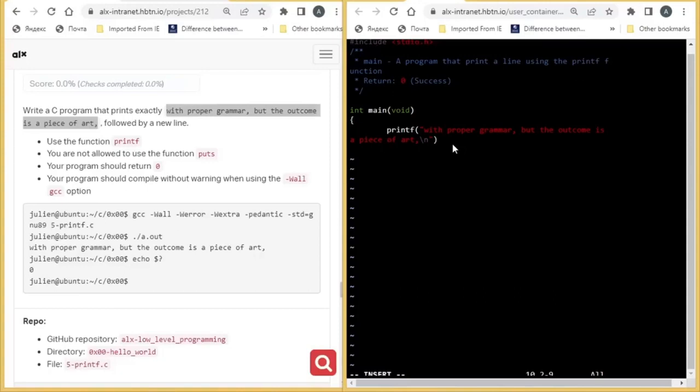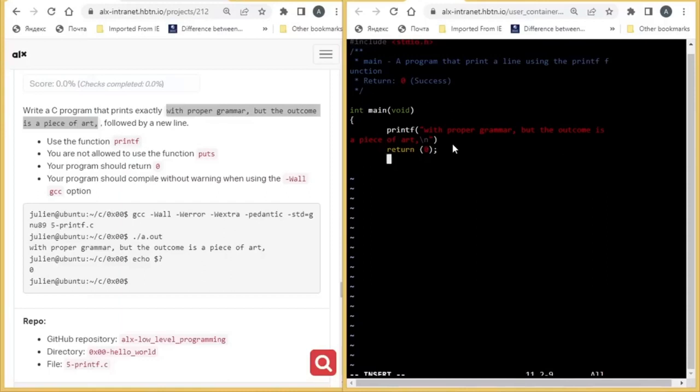So what are we returning? We are returning the value 0. All right, so I do that. Then press tab.